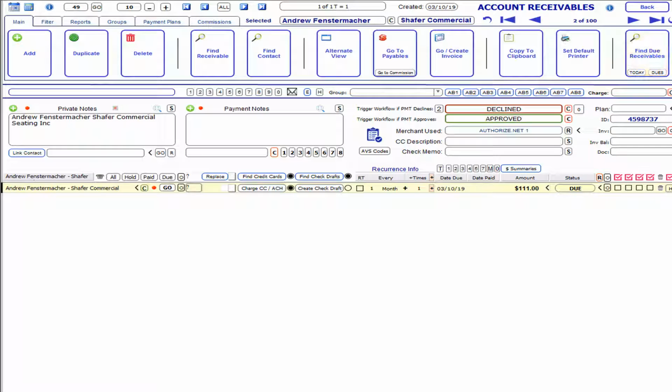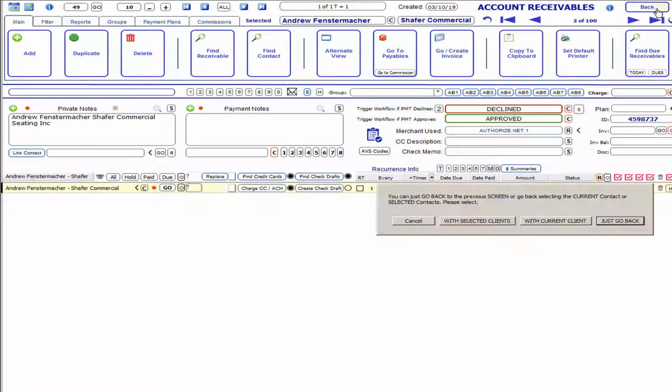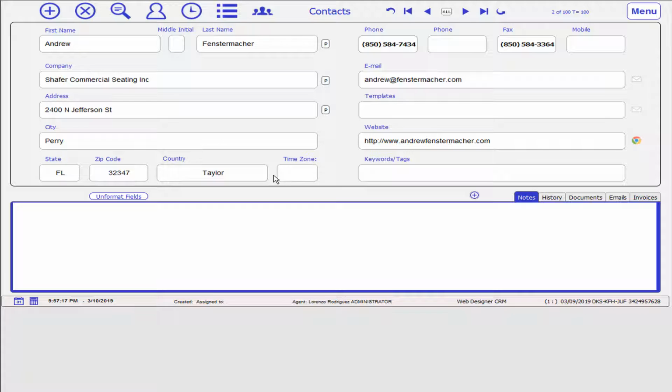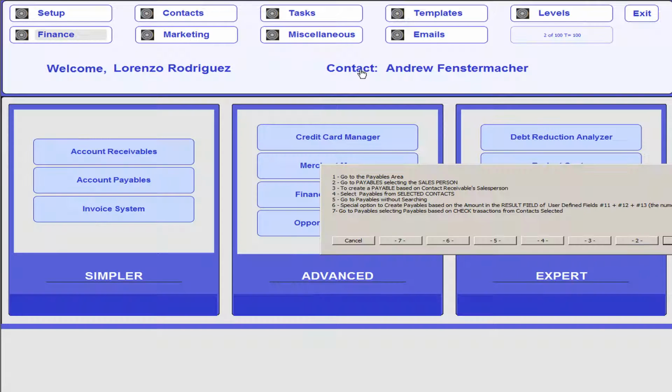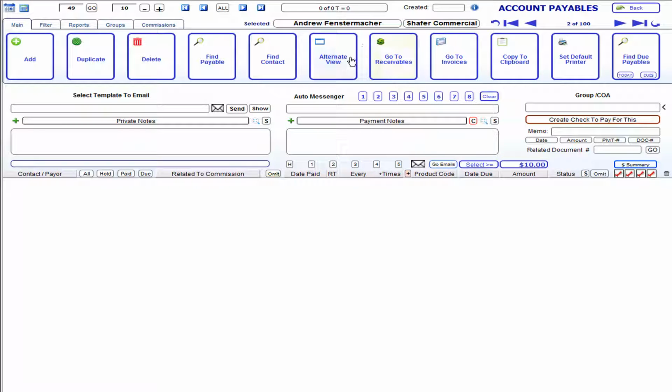So we have the accounts payable too. Pretty similar to the accounts receivable, but the opposite, right? So it's like where your affiliates or whoever is going to receive, for example, a payroll. That would be the example, and you can create a check to pay for that, or many checks, or you can select, for example, groups.